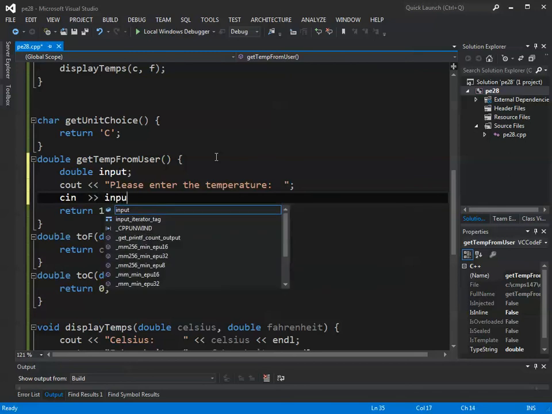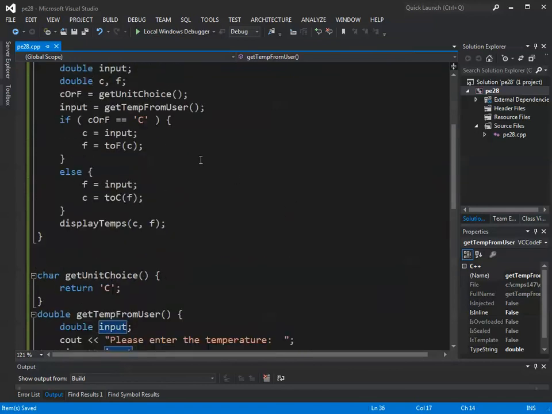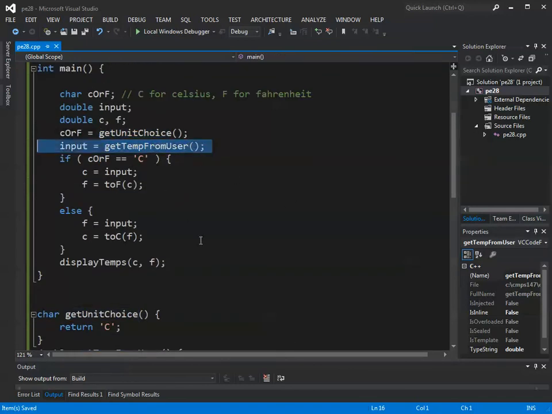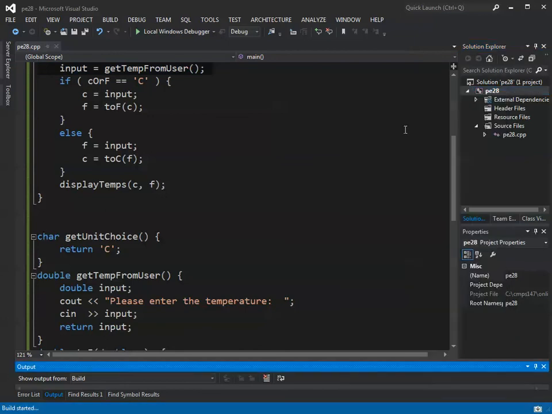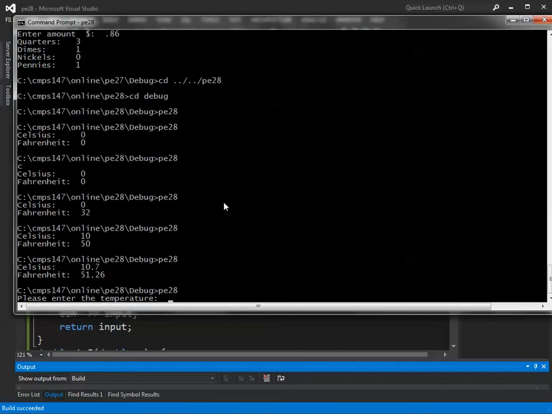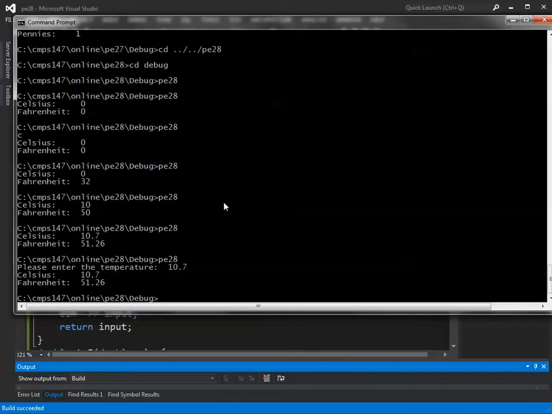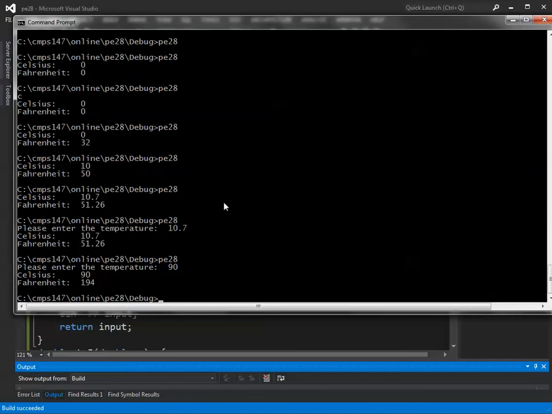And there's no input validation on this, so we're really just returning the input. We're always calling it, right? So now we're just going to call it and actually execute it for real. And of course now we're asked what the temperature is. I can put in 10.7 and I get 51.26. I can put in 90 degrees Celsius and get 194 degrees Fahrenheit. So my program's taking shape. I'm filling in the details.